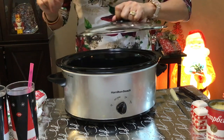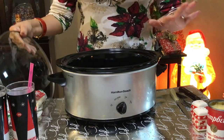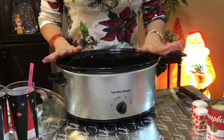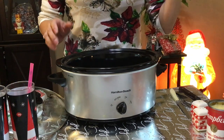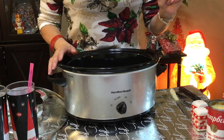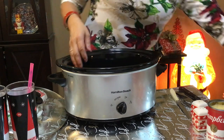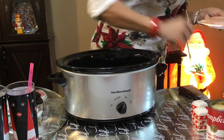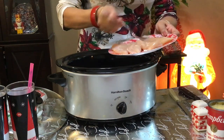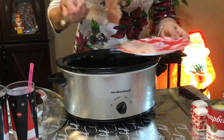So this is all you're gonna need, guys. You're gonna need your chicken. You decide what chicken you wanna use, and you're gonna set this on low for 3.5 hours. And if you get the bigger chicken breast, you're gonna need 4 hours. But I did three hours, maybe 10 minutes, because I bought the little tenderloins, and I cut them all along the bottom here. And here's my chicken. I just buy the little thin slices. They come in a big pack. Super easy. You might have this at home already.